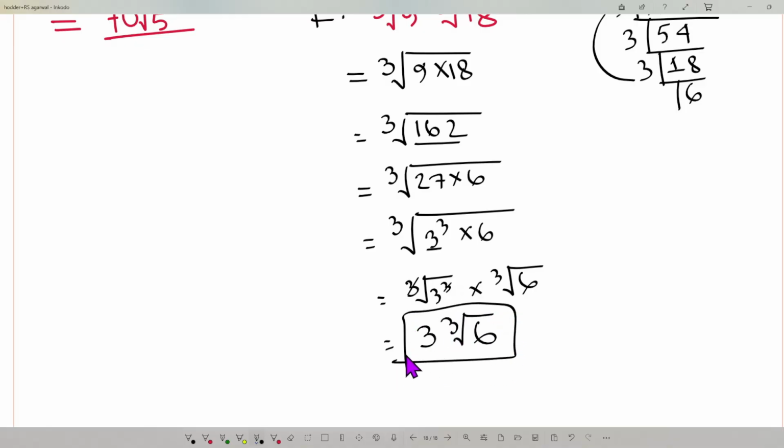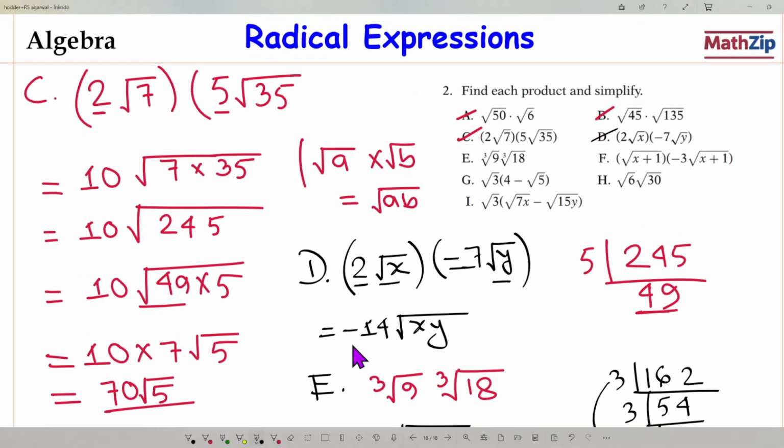Very simple, and it's important math. So no more today. In this video I am trying to solve A, B, C, D, E. Next video we will start from number F. Till then, take practice.